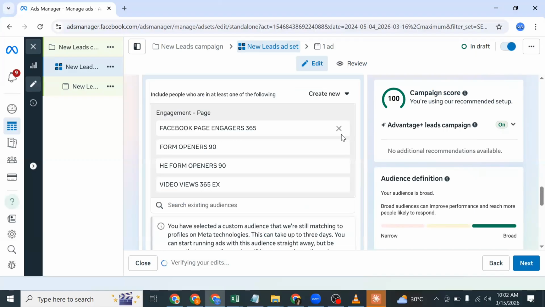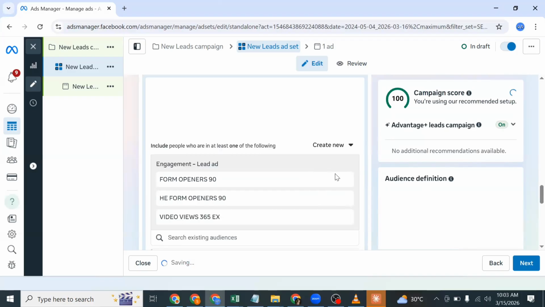Now, this is just for me to run advert for warm audience. If I want to now start running advert for lookalike, please note that lookalike audience is not a warm audience. That's a mistake people are making. Warm audience are people that have interacted with your business, people like page engagers, video views. Those people have watched your video. But lookalike is a new audience. That's why the only difference is that those new audience are similar to your warm audience. That is the only difference there.